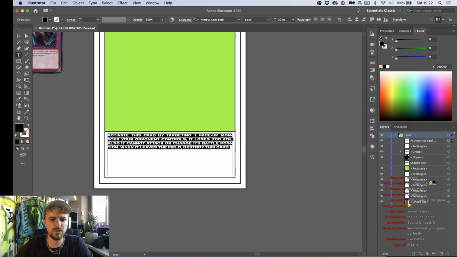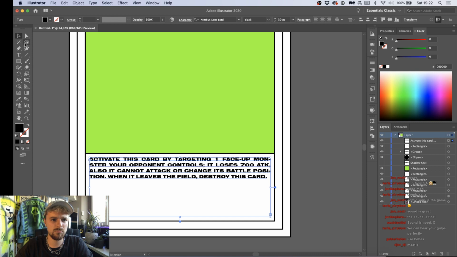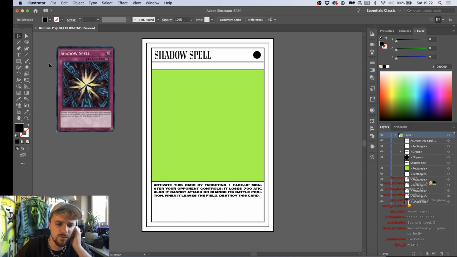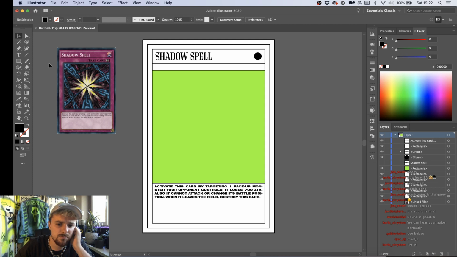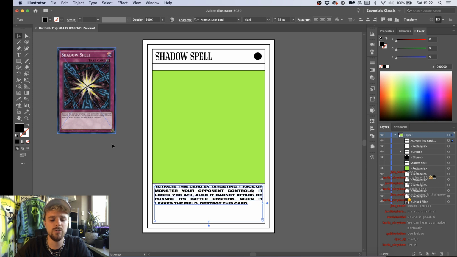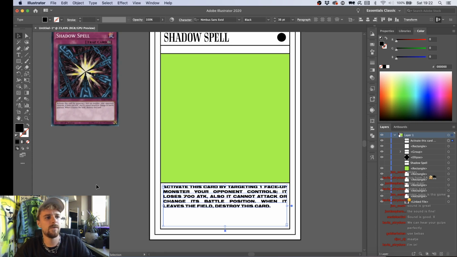I think this is too big for the... I'm not sure. Yeah, the design might be. I actually want to make the font a little bit bigger, I think. Otherwise, it's just useless space.